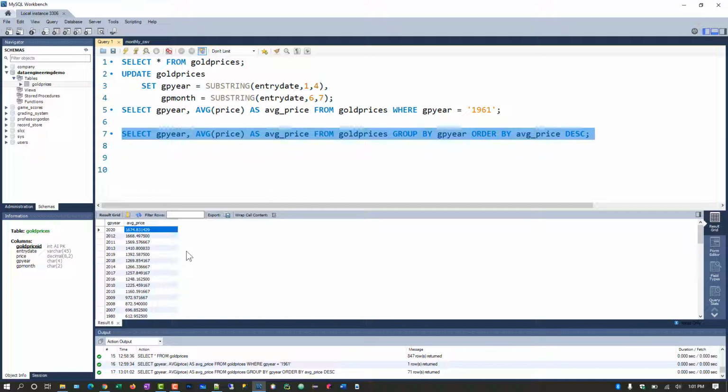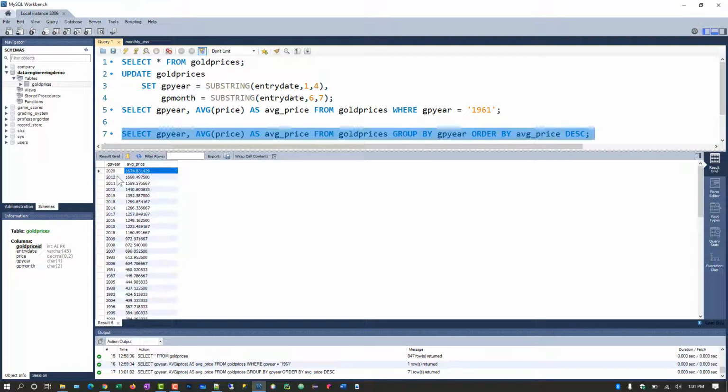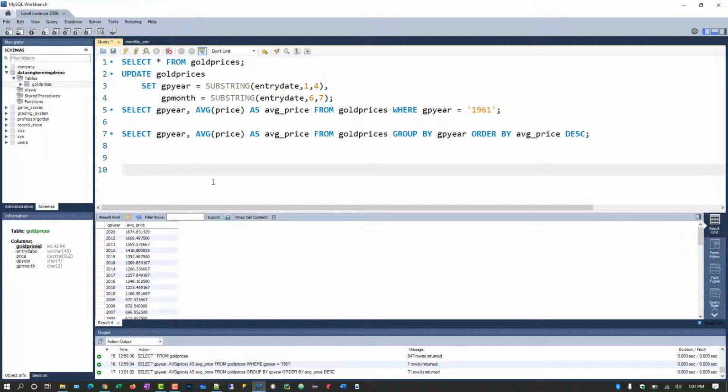But one of the things that's interesting, if we look at the results here, is we have 2020, which has the highest price, but it doesn't go numerically by year. There's some years older, further back, 2012, 2011, 2013, that had higher average prices than 2019, right? And et cetera, et cetera. You see down here, 1980's average price is actually higher than several years in the 2000s, right? So this is the very, very beginnings of what's referred to as data analytics. Okay, and we're going to actually look at that a little later as well.